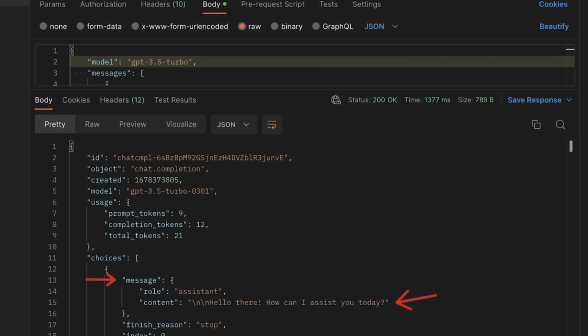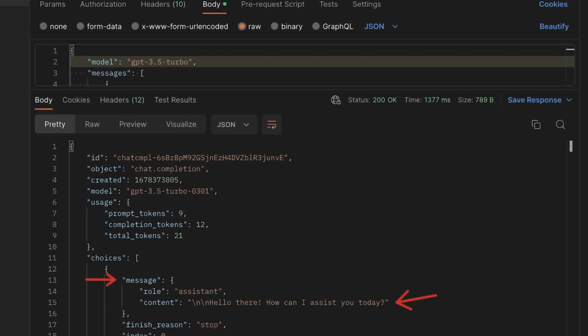We have said hello, and the response to our hello is, hello there, how can I assist you today? So now we have managed to call this API. Of course, it's not a super advanced example, but just getting this to work is very important. And we're going to start building more on top of this initial call.